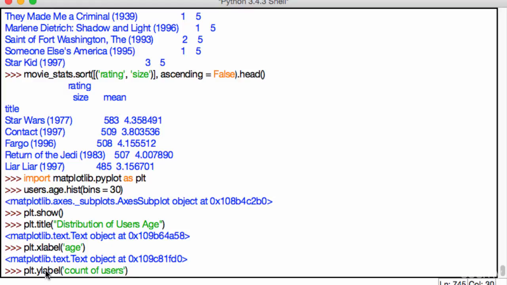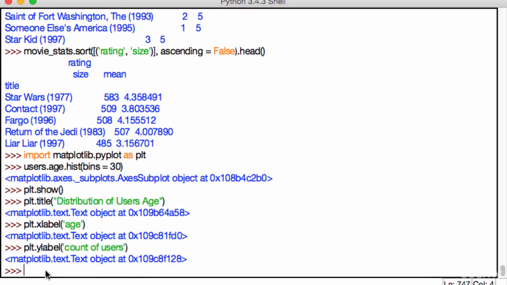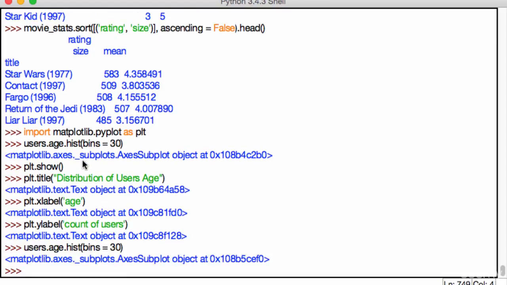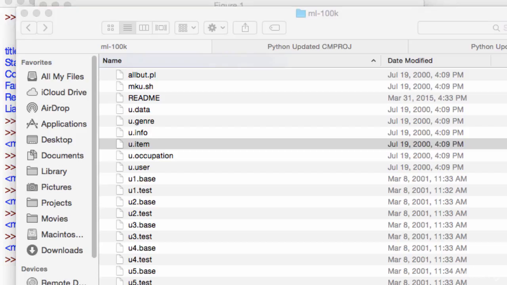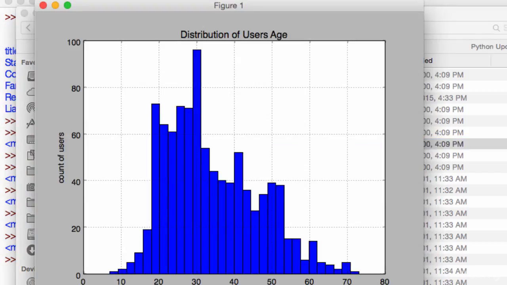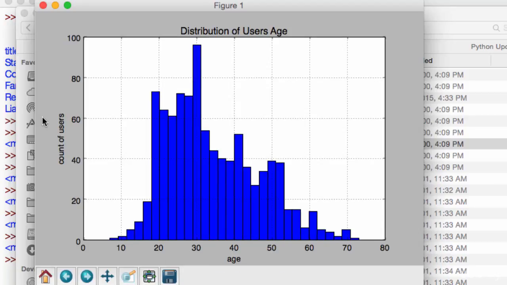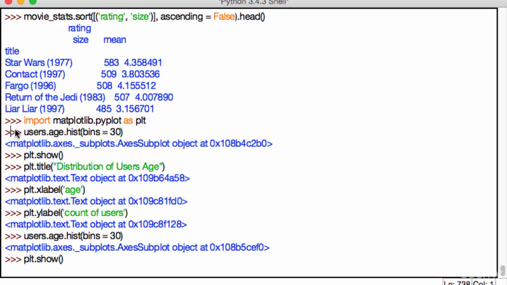So I think you saw how easy it was to get our data into a chart, okay? It's quite simple, it doesn't take up too much time, and I think now you're realizing how useful Pandas is in data analysis, in all this good stuff. So now taking a look at this, we have age, we have count of users, and we have distribution of age. So that's great. Again, this is how we upload data into a matplotlib chart.